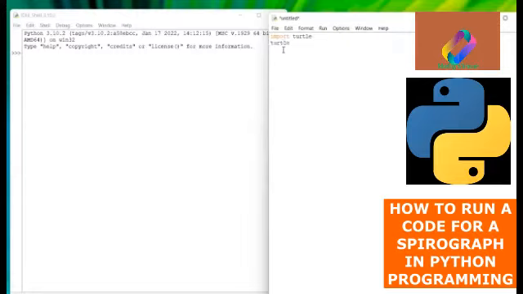So I'm just going to put all the necessary features that I need the graphic to have. Now I'm doing the speed. This is the speed of the graphic. The speed is just going to be normal, nothing too exceptional, just 0. So it's just going to run at its own speed. And I'm just going to do the background color. So I'm just going to say turtle.bg.